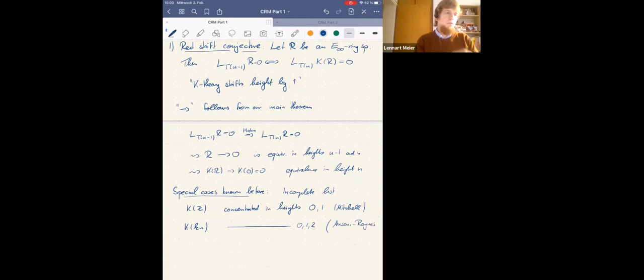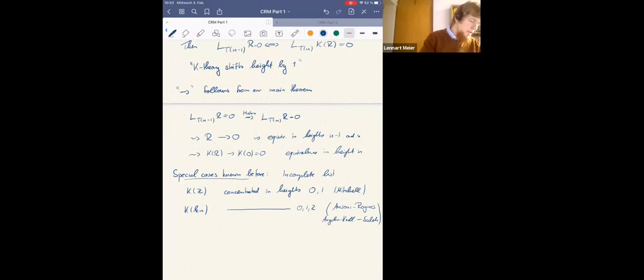And I think Angelini-Knoll and Andrew Salch were the first ones who extended this to primes 2 and 3. I think they were at least the first ones who published, put this on the arXiv, for primes 2 and 3. Although Dustin Clausen, Akhil Mathew, Niko Naumann and Justin Noel also have, I think, an equivalent result, which remained unpublished at that time. And then one can also go to higher heights, where there have also been some previous results, but very limited, say, for K-theory of something like TMF, there was something known. Okay. And I just want to shortly talk about the converse.